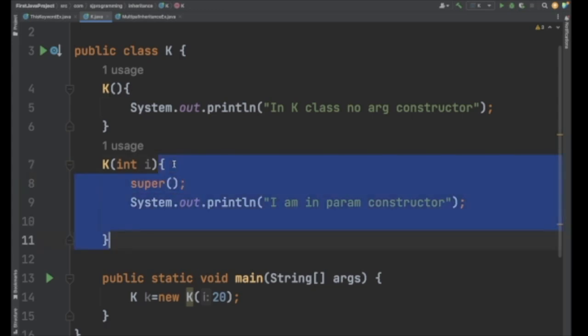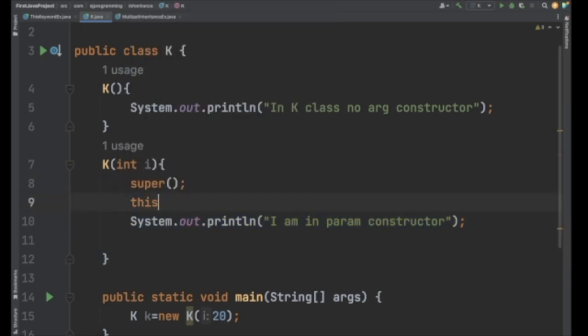Now if you try to add this, it will complain, because the first position is for super or this, and it is already occupied by super. So the this keyword will not work. At a time you can use super or this, not both.